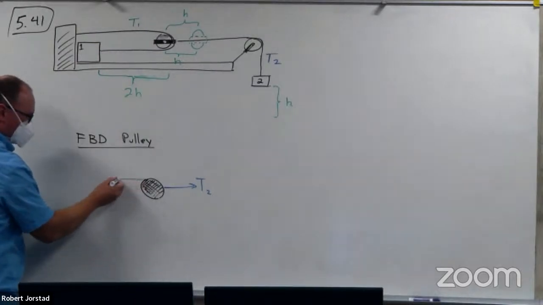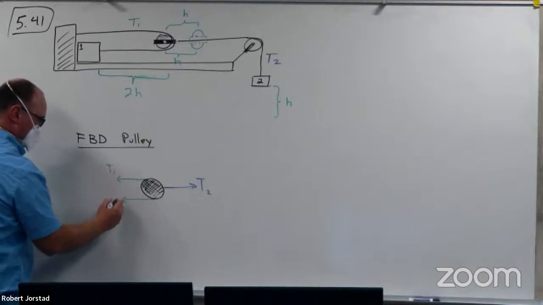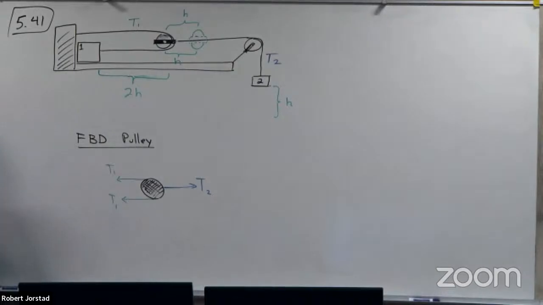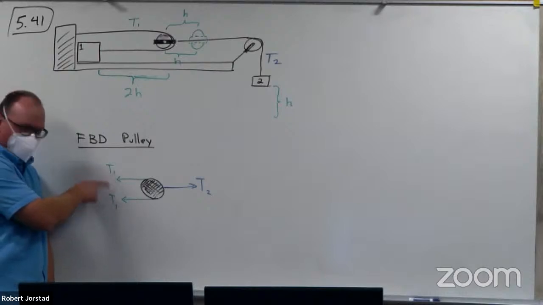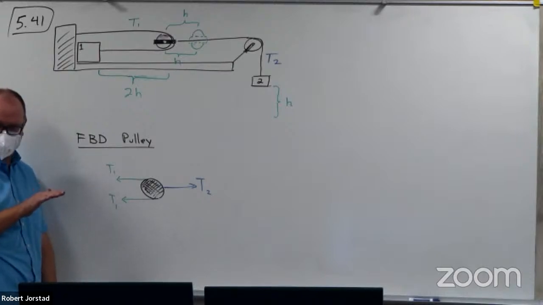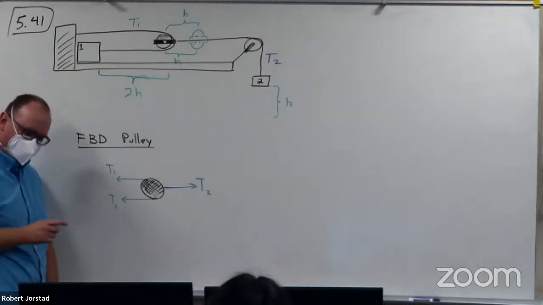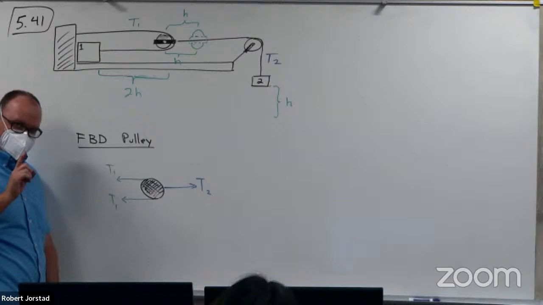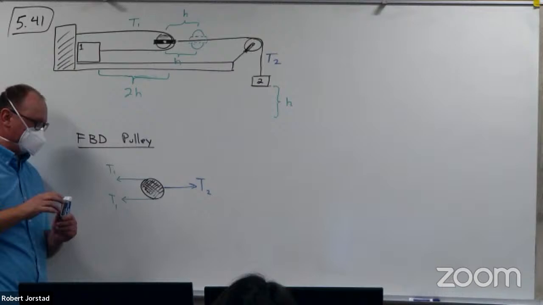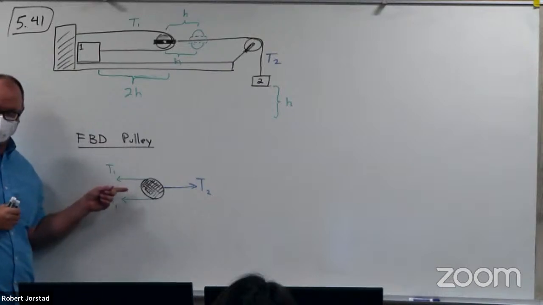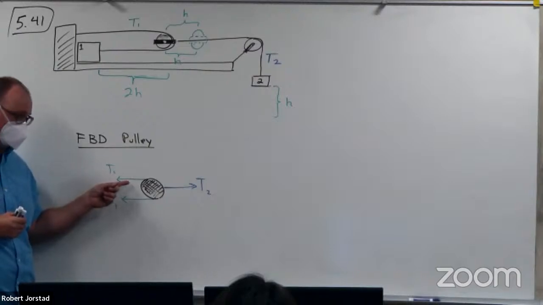Now, this is where I want to get into some subtleties here. The string is coming off the pulley twice. So we should actually account for that tension twice. That's the standard technique. Now, you might be saying, wait a minute, how does that work? You've got to listen very, very carefully. Okay, and I'll even write it. It's very subtle. Friction is what makes this tension diagram accurate.